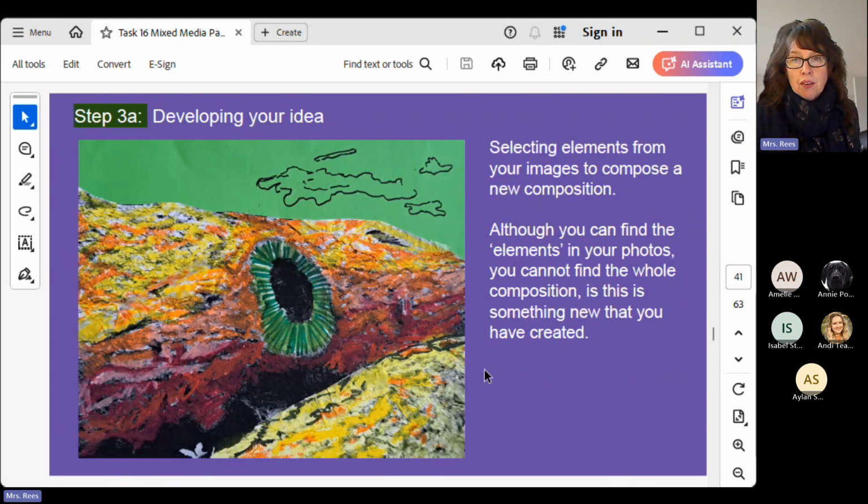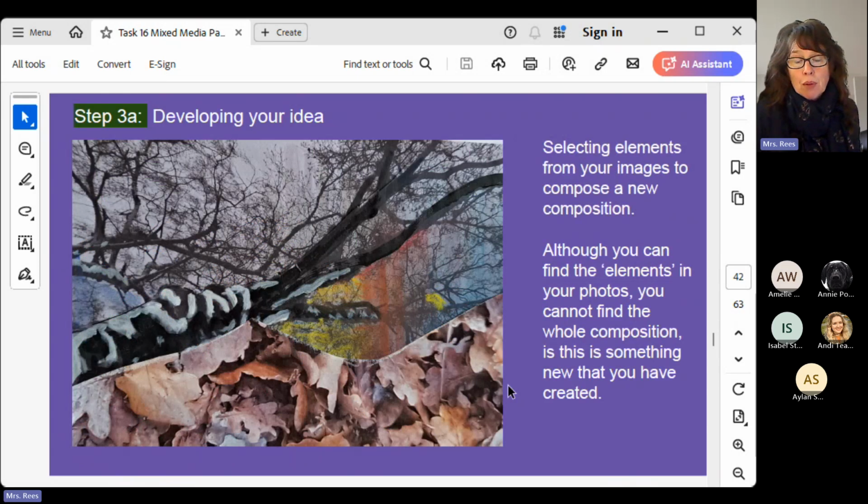It will help you. This one was just a piece of green paper that was clear in the background. And then I started to put on some of the texture lines that I was seeing in the bark. And I've actually got this afternoon some coloured paper to use as a background, because I thought so often we just reach for the white paper, don't we? It tends to be what we use, but don't be afraid to start on a colour paper. I've just got like a buff colour, sort of browny colour that I'm going to trial. Might be you end up covering it all, but it doesn't matter. And it might be that you end up showing quite a bit of it come through.